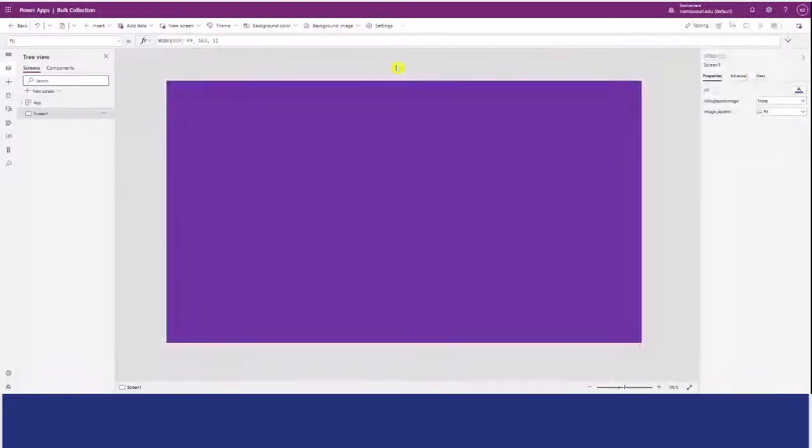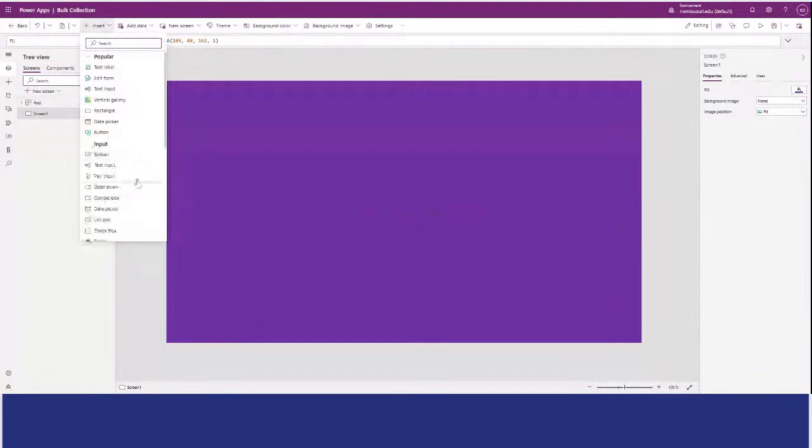Okay, so the first thing we're going to do is create the drop downs. So I'm going to go to Insert, Drop Down.